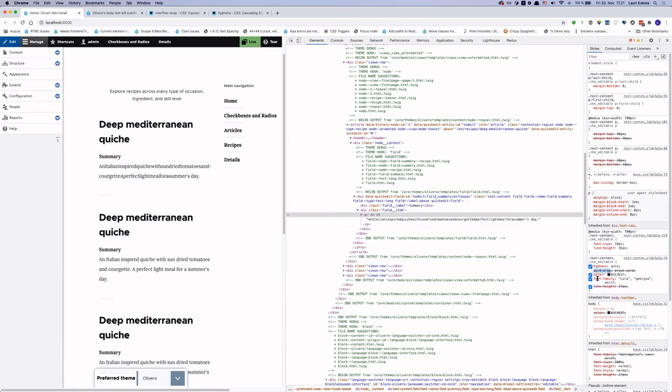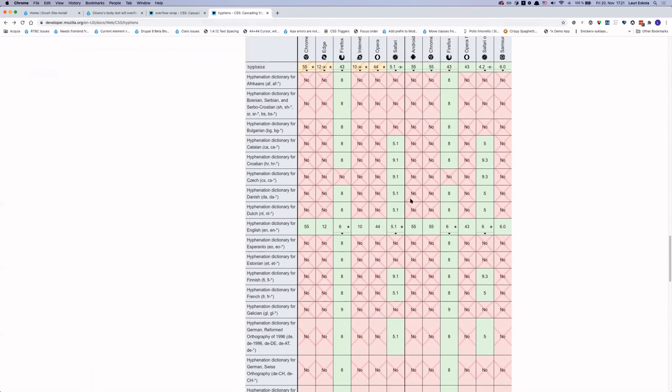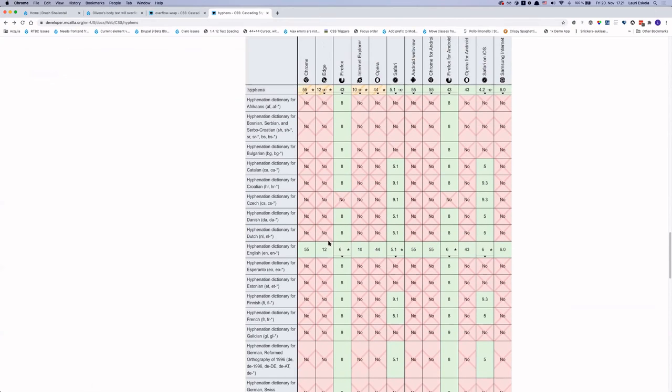Oh, wow. I didn't know this. That's cool. Yeah, it is just that the browser support is not great. So if it's something else in English, it seems like Safari and Firefox are pretty much the only ones supported. But yeah.